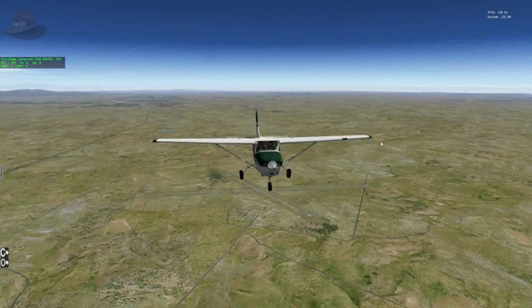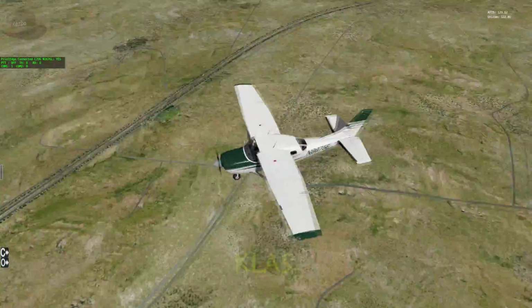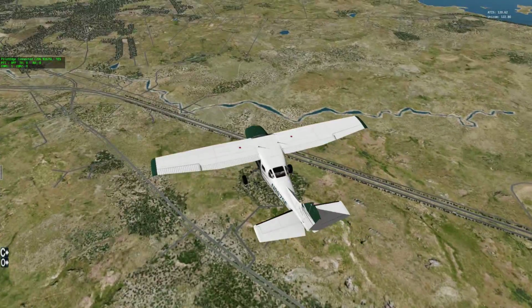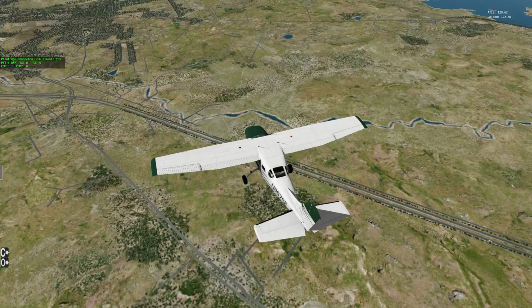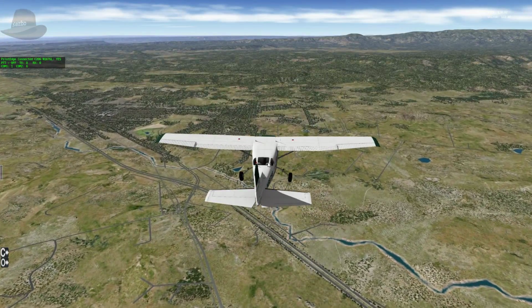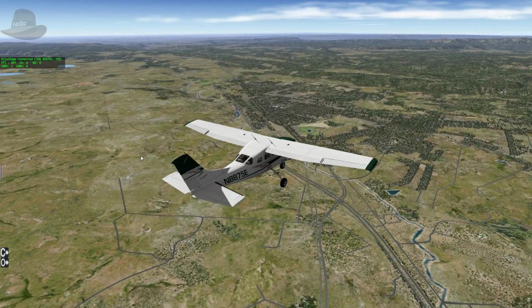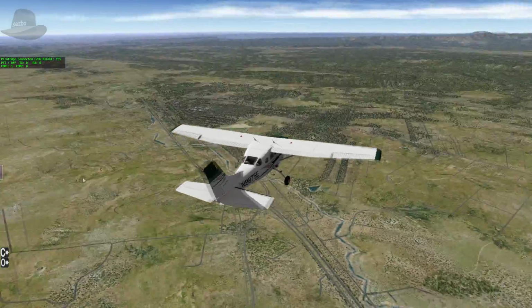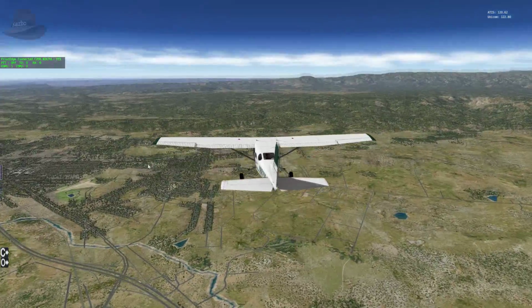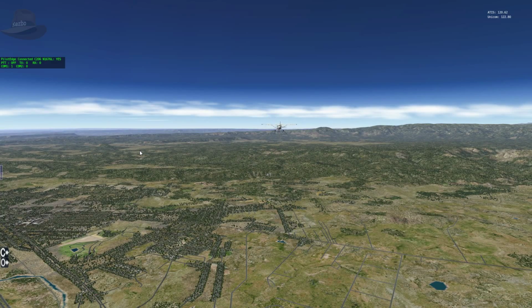So I'm now passing over Las Vegas, New Mexico, Lima Alpha Sierra. You can see there's a little town here. Making good progress. We're about two thirds of the way down to Double Eagle, which is just west of Albuquerque. Scenery is getting a lot better. A little concerned about that weather off in the distance, though.